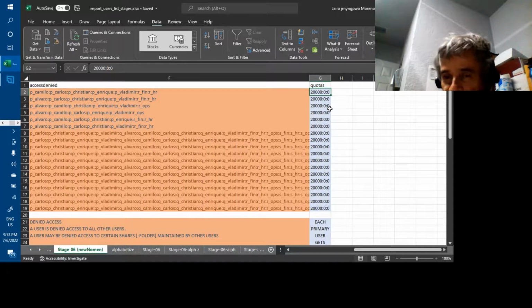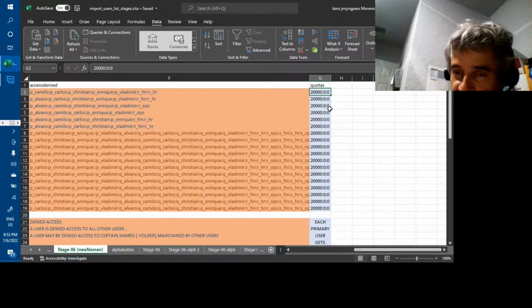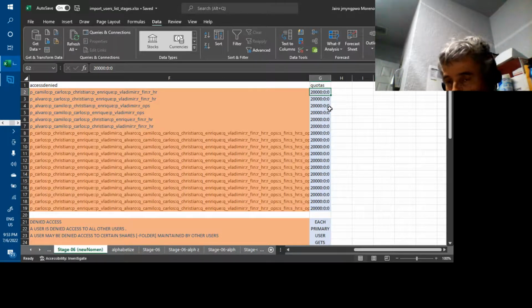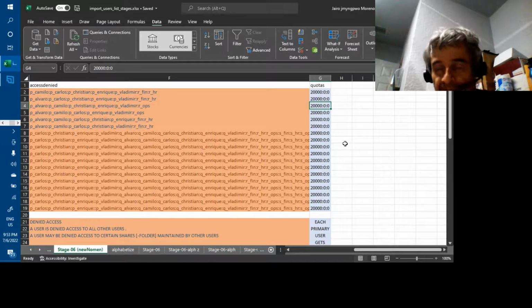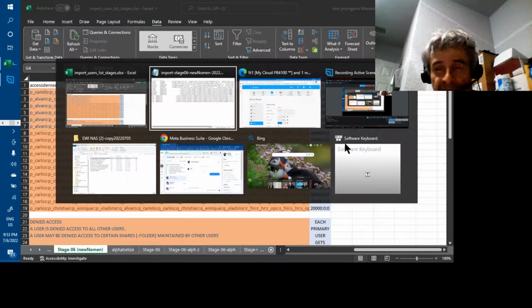But there must be a bug in the operating system, unless I'm doing something wrong. But when I consider the first number to be megabytes, if I want 20 gigabytes, I have to put 20,000. I mean 20,000 megabytes.